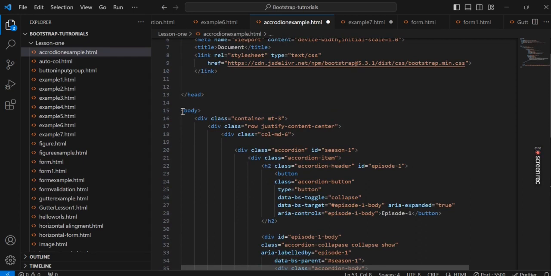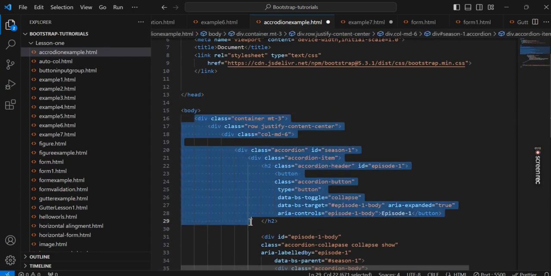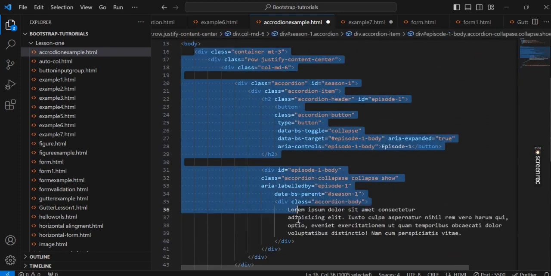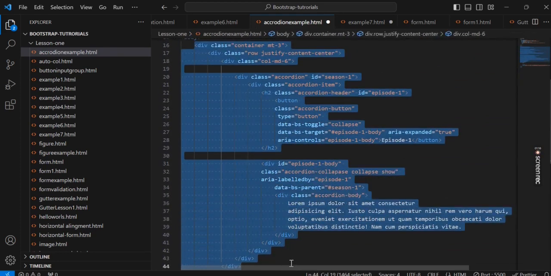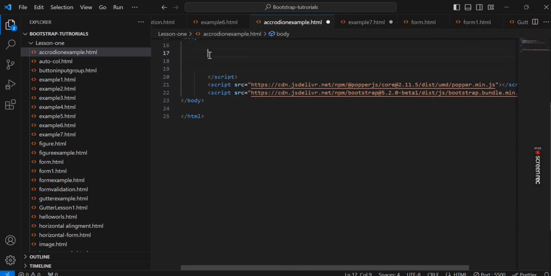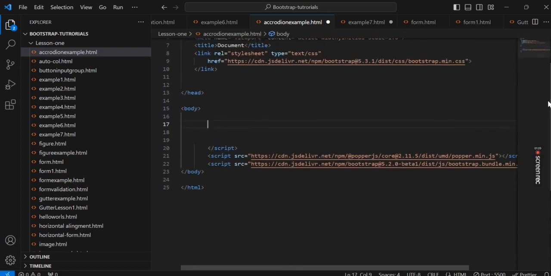Remove the content from here up to here. Inside, we are going to write.